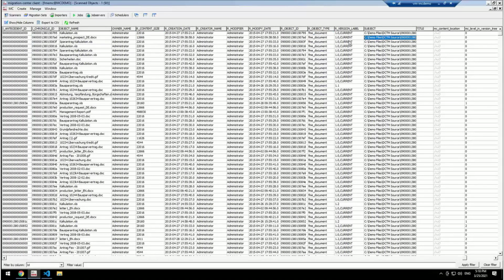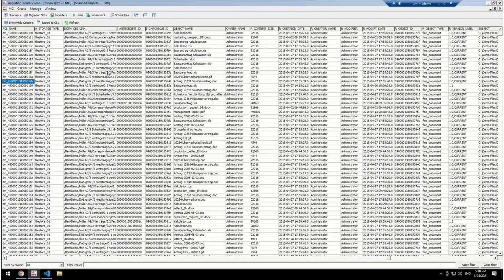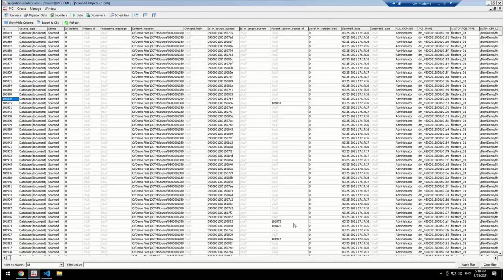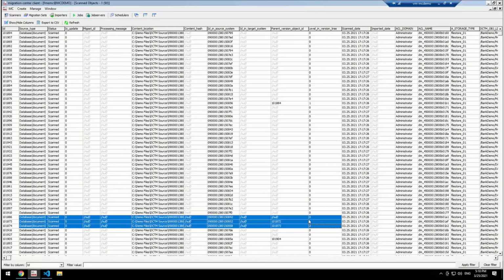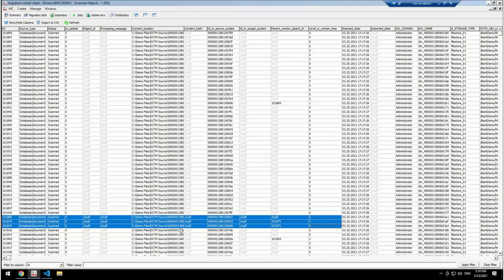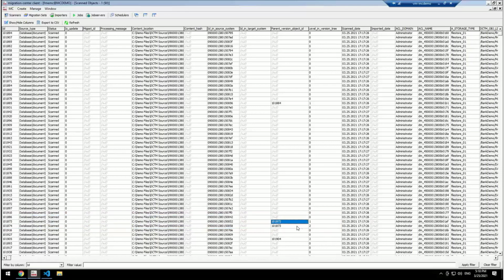So we have everything like version labels, our modifier, and creation date. If anything is accessible via the SQL queries, you can just configure it and it will be saved here as source metadata for each object. You will also notice that we have some versions. These columns represent how the different objects are linked together as versions. So these objects here have different levels in a version tree.